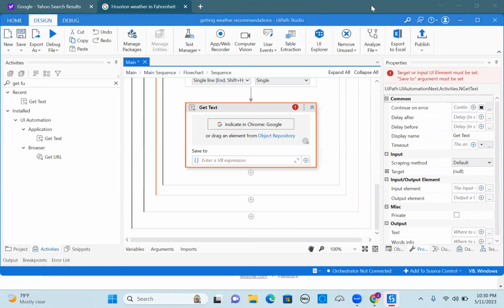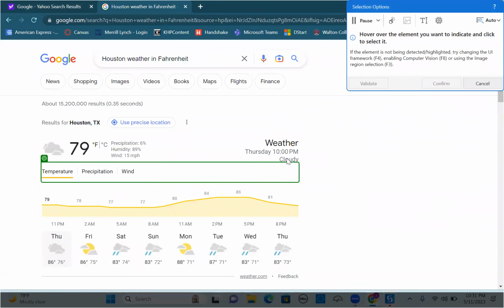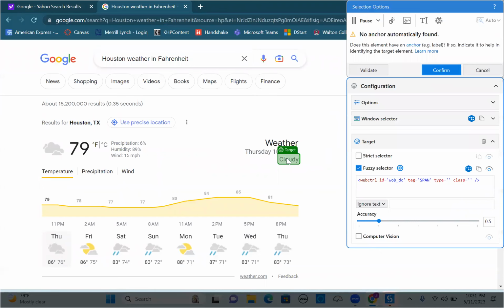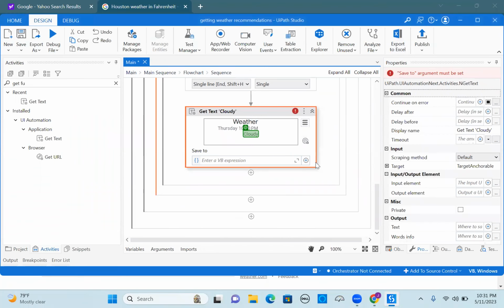All right, so what we want to pull is this right here. So we can see down here that the weather is cloudy, so we'll click that. Okay. And we'll click confirm. Yeah, so we can see it has pulled the cloudy.